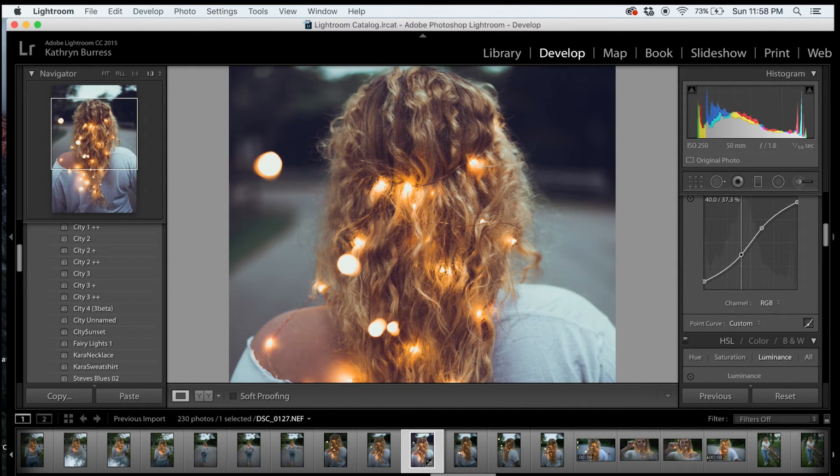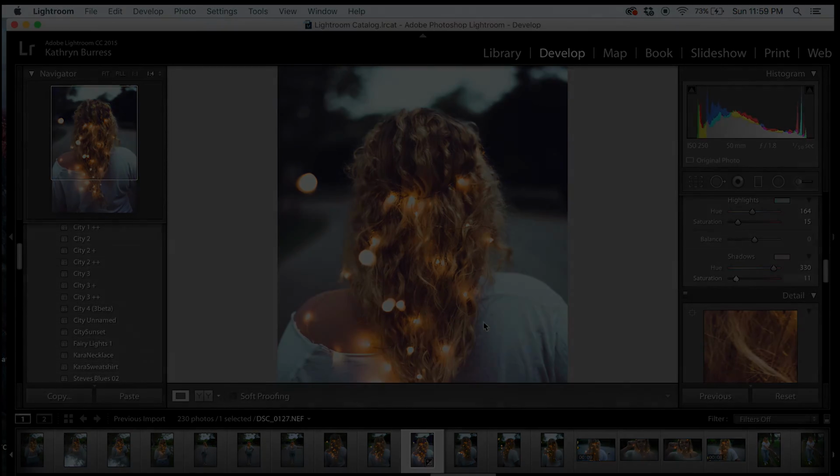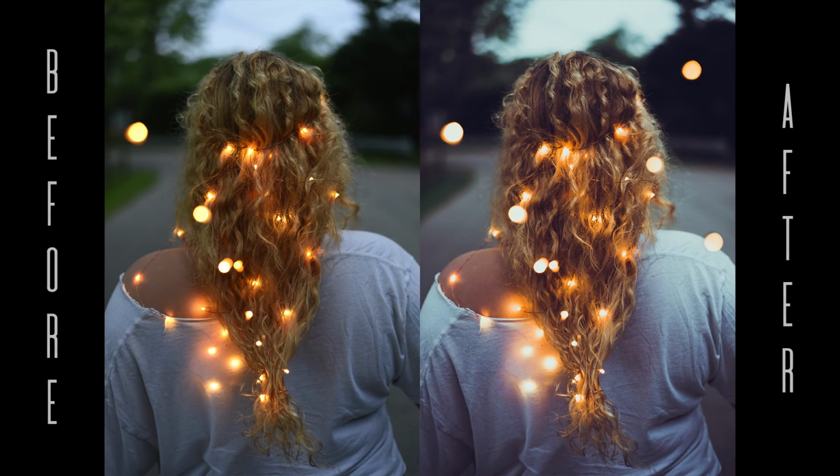I added some more bokeh to this image as well, but since I already showed that process once, I won't show it again. You can see the difference here in the final before and after.